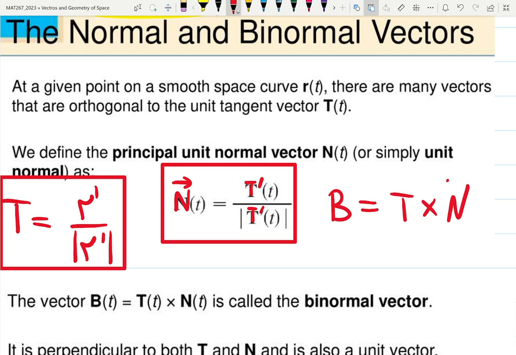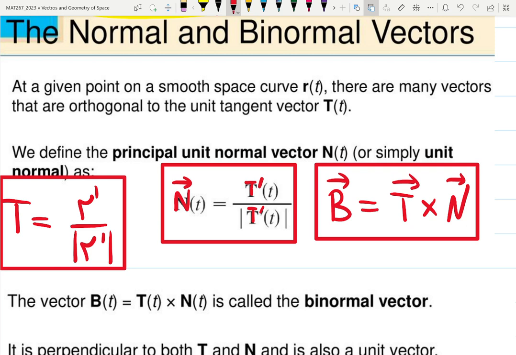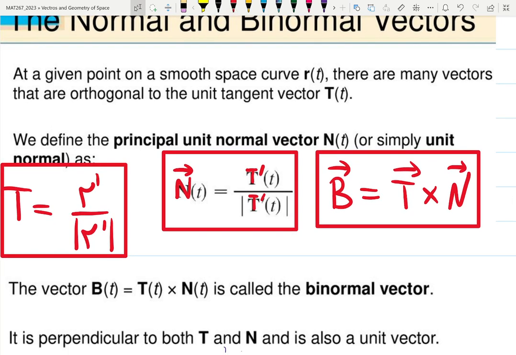And if you remember, the cross product is perpendicular to the vectors involved. So B is perpendicular to both. This is a famous T, N and B. In general, if you find a person who found a job as an engineer or physicist, you can ask them about T, N and B, and people do remember it because it's actually applied everywhere. We define the principal unit normal vector and binormal vector this way. Here they are. We will be asking you to find all three, T, N and B. B is the time-consuming one, but T and N are extremely important and actually pretty fast to find. So they are all perpendicular to each other.